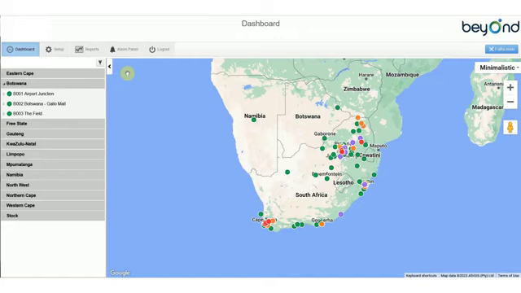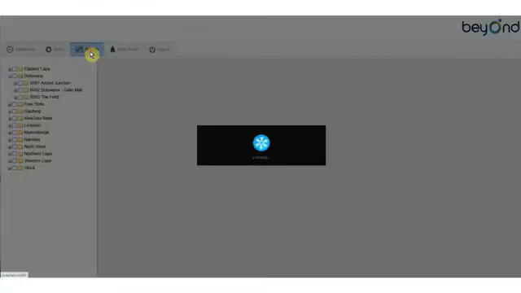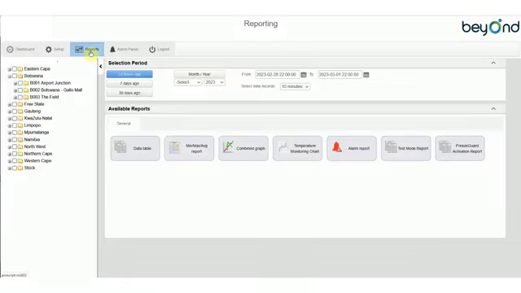As usual, we've started at the Cold Cloud dashboard view. To start viewing and generating reports, navigate to the Reports section. In the previous module, we learned how to define a report subject and reporting period. With that knowledge as our foundation, we'll proceed to generating a temperature monitoring chart report.